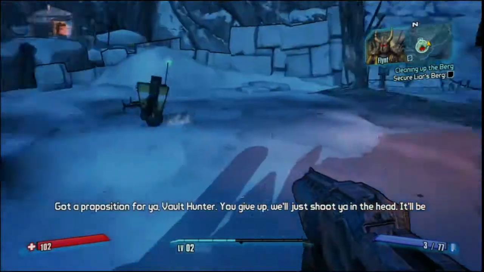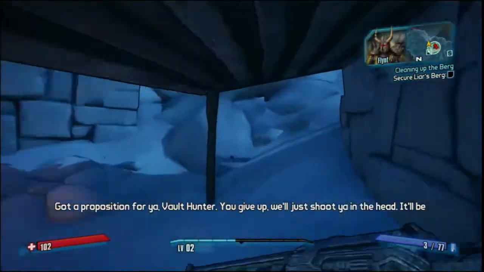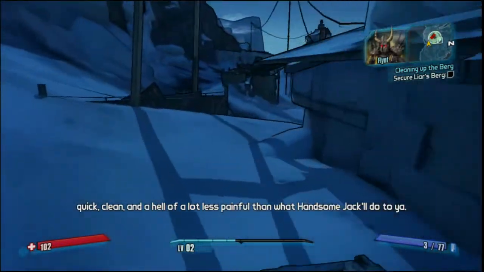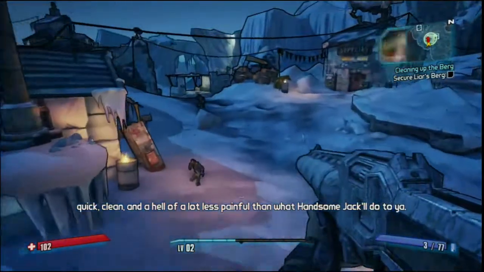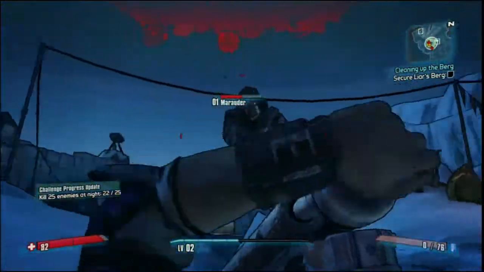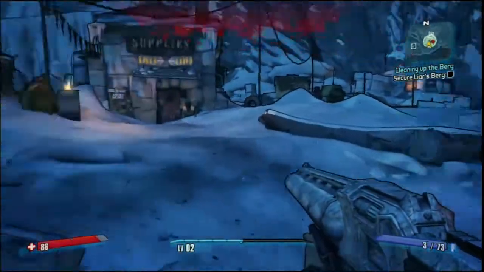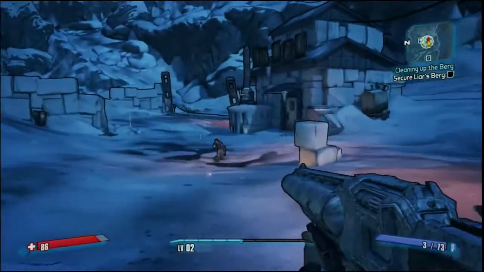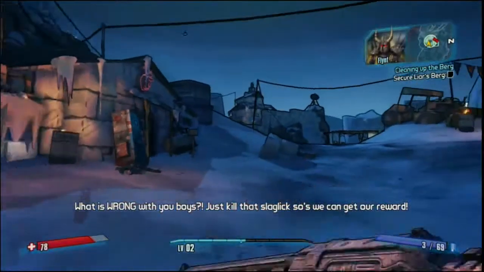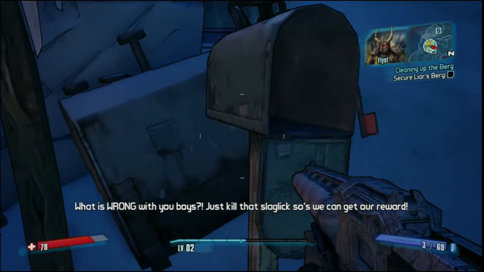Got a proposition for you, Vault Hunter. You give up, we'll just shoot you in the head. It'll be quick, clean, and a hell of a lot less painful than what Handsome Jack will do to you. You shoot. Oh. What is wrong with you boys? Just kill that slag lick so we can get our reward.